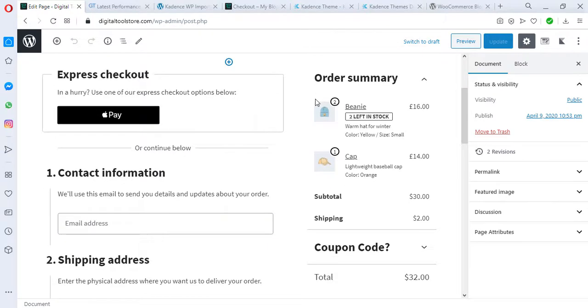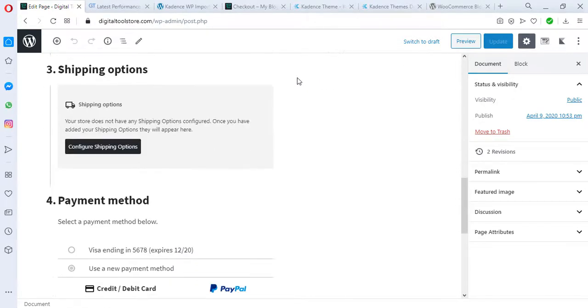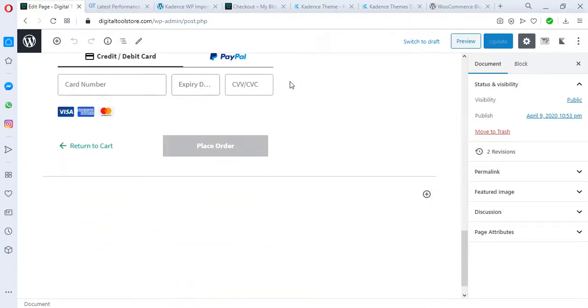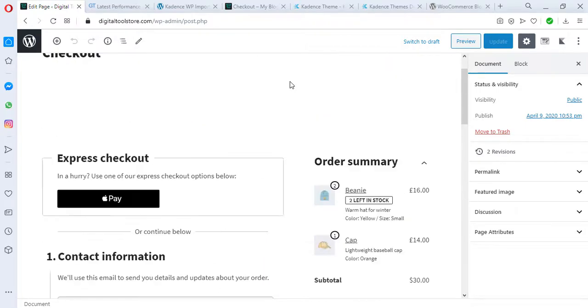And I think this is cool, but this is the same cool feature you see on Shopify. So there is a way you can still play around this checkout page for you to have this express checkout here.